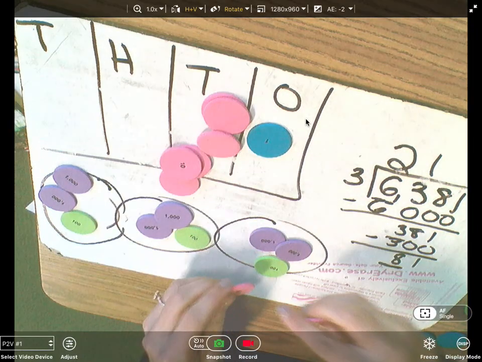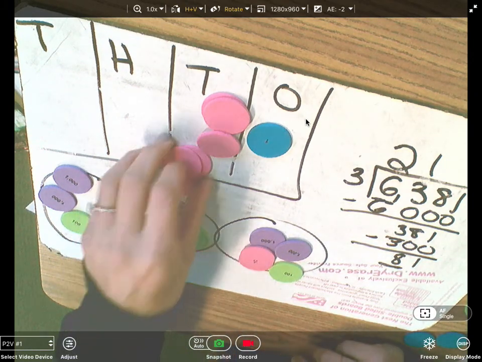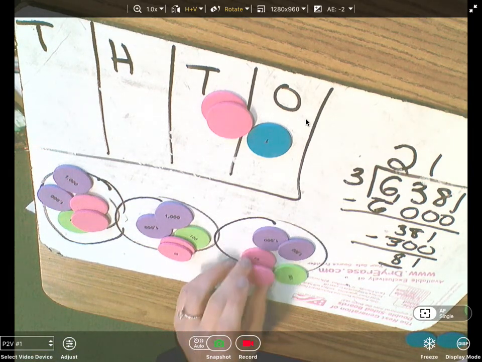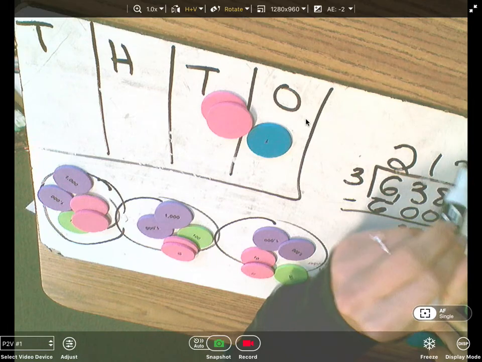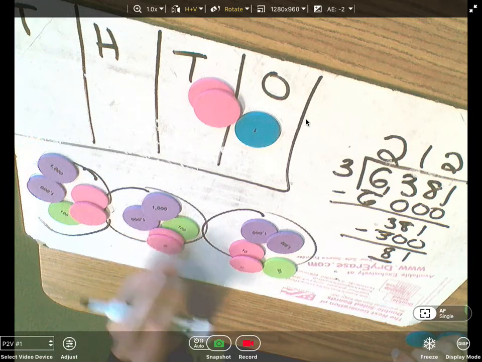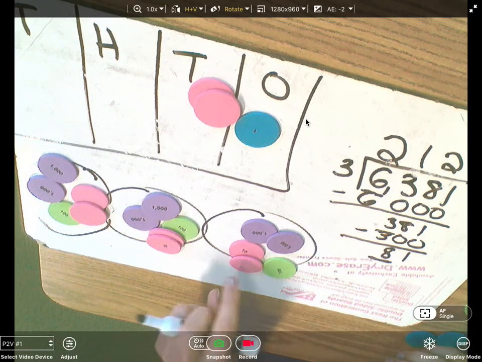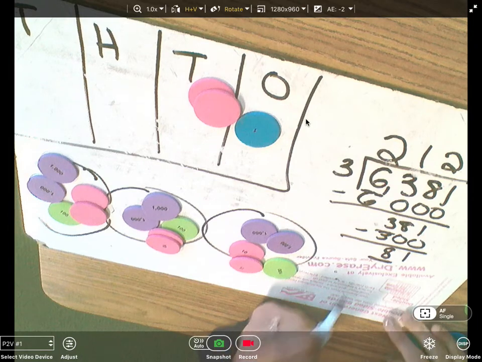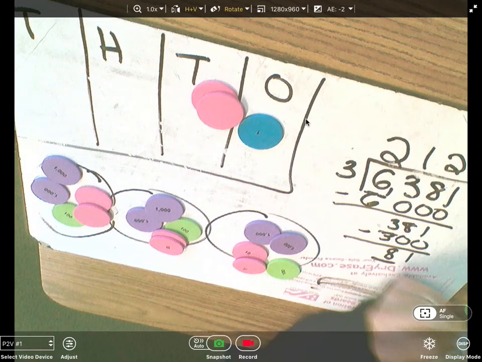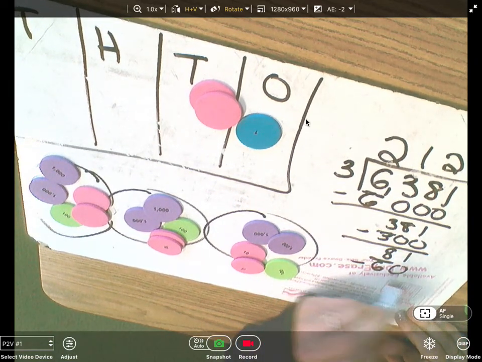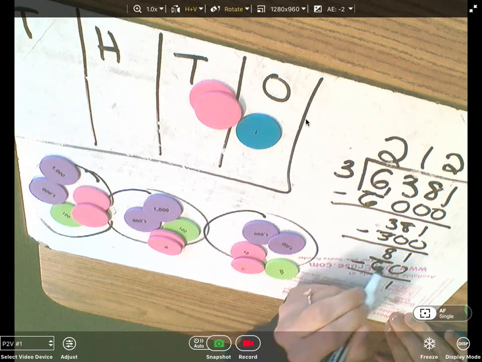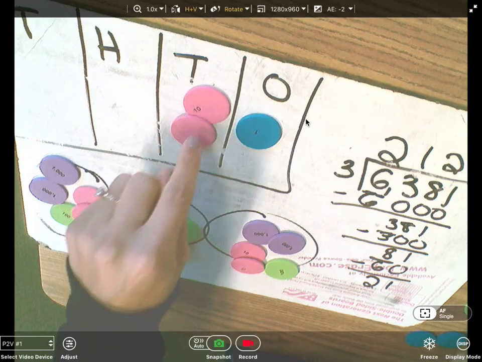So I'm going to give everybody 2 because I know that 8 divided by 3, as close as I can get, is 2 tens. So I'm going to give everybody 2 tens. 2, 2, 2. So I've given everybody 2 tens. If I've given away 2, 2, 2 to 3 people, 2 times 3 groups, I've given away a total of 6. 1, 2, 3, 4, 5, 6. I know that 6 tens is really 60. So I'm going to take away 60 because that's how much I've given away right now. And then I'm going to subtract, and I'm going to see how much I have left. 8 minus 6 is 2. I have 21 left. 2 tens, 1 one.